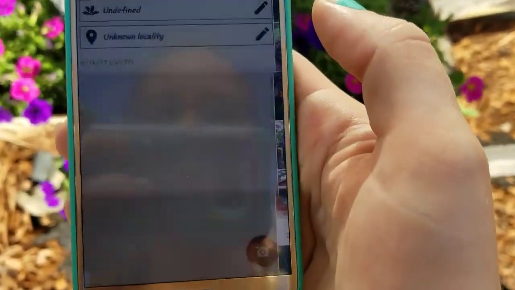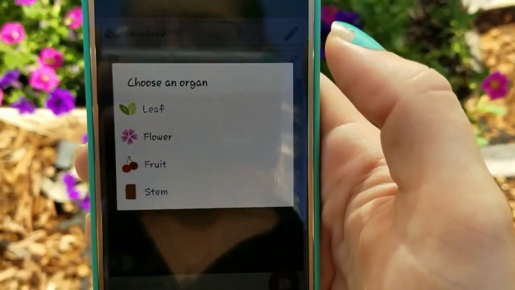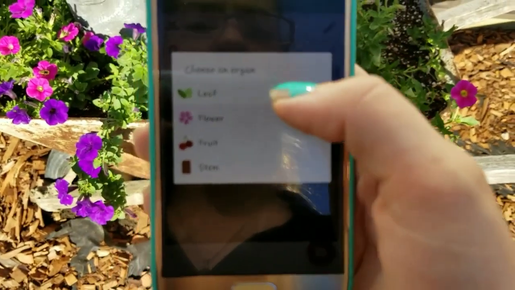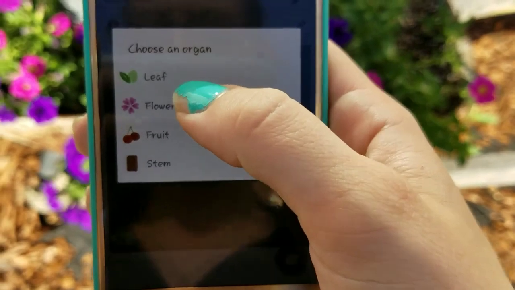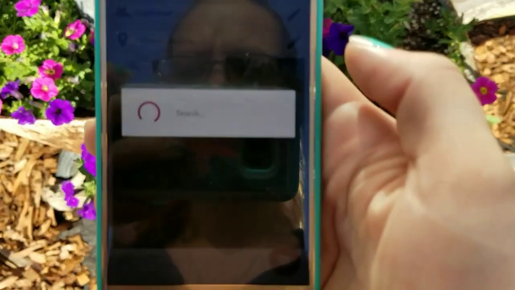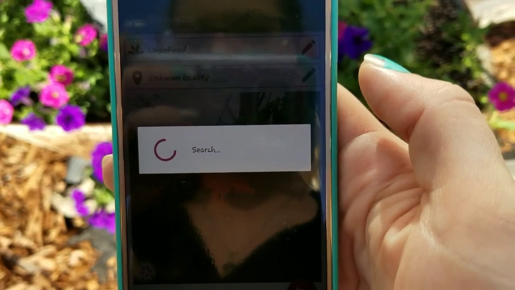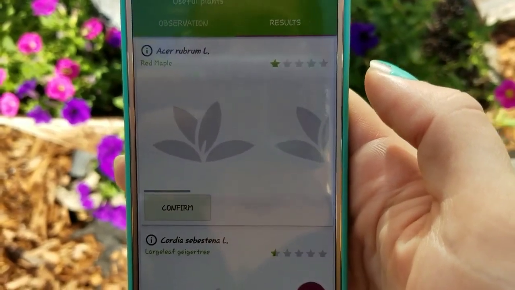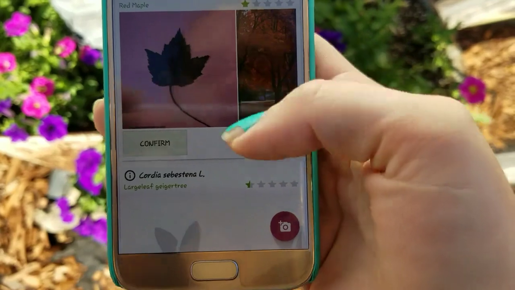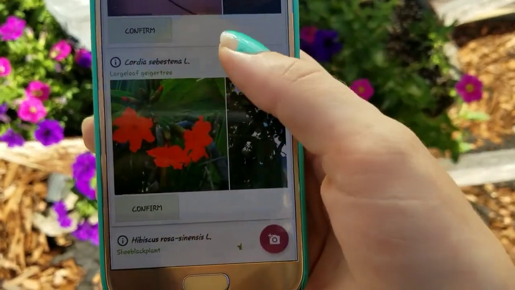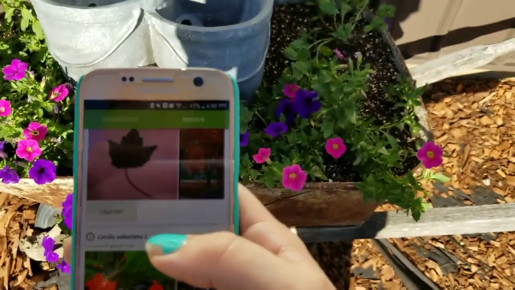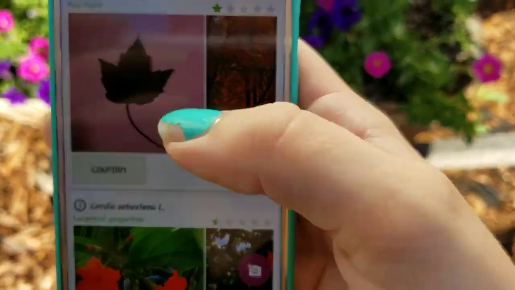So we'll choose this one, and then it's going to ask you the organ. So you do either leaf, flower, fruit, or stem. We'll do flower for this one, and then it'll search. And then it'll come up with some. It's not always accurate, and that's why it gives you a couple different options.